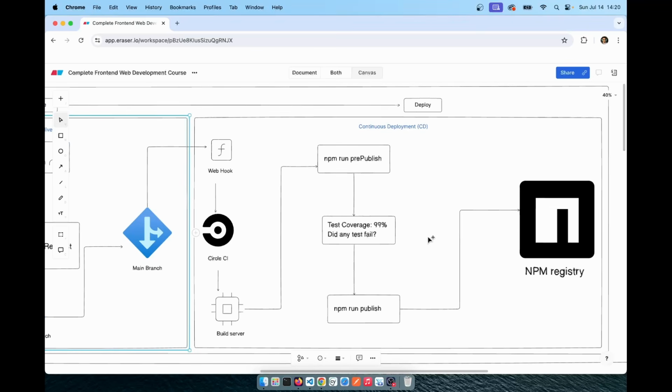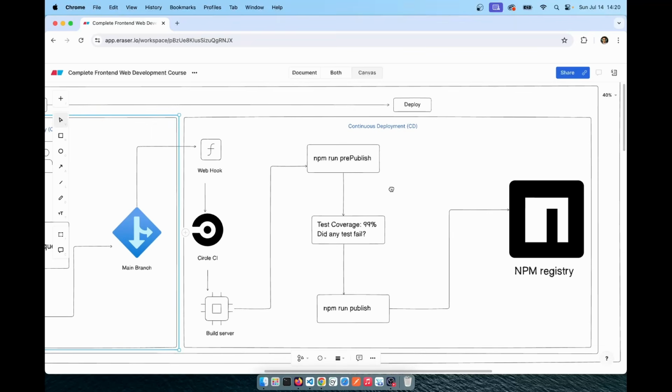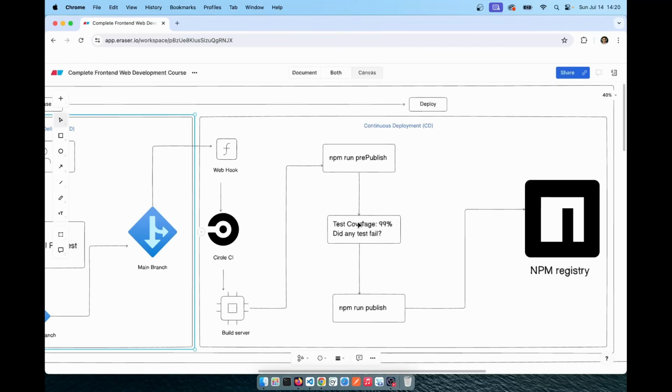And again, as a front-end developer, I don't think a lot of managers or companies expect you to know DevOps in greater detail, but I think it's greatly beneficial if you know at least the core concept about how everything works. Another thing is, so what happens?